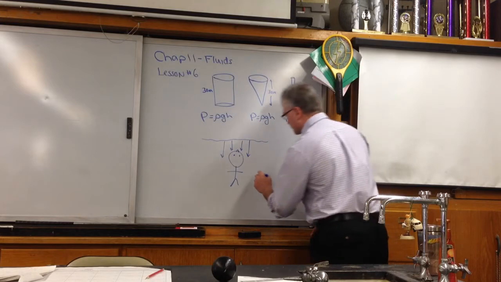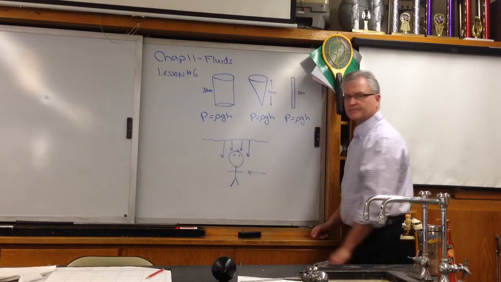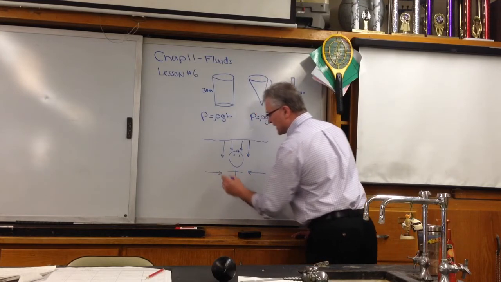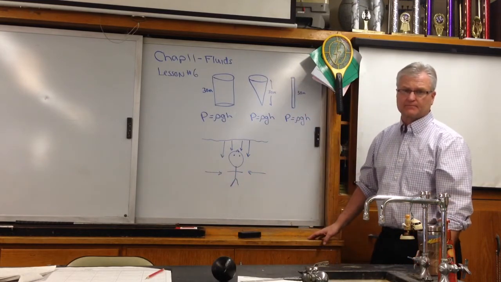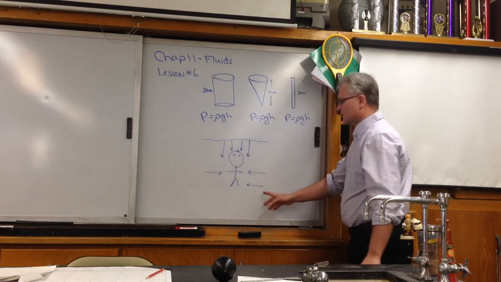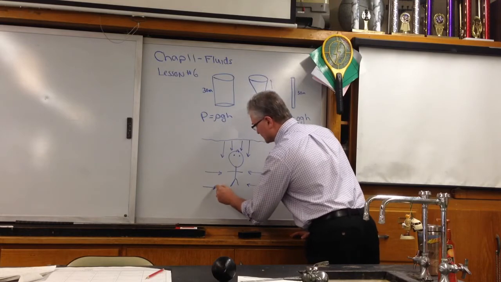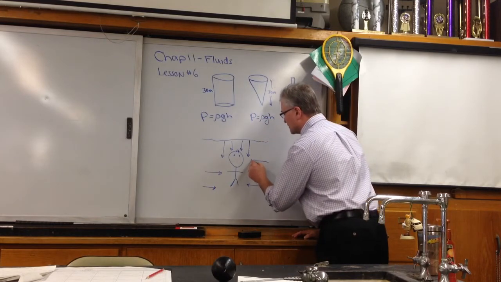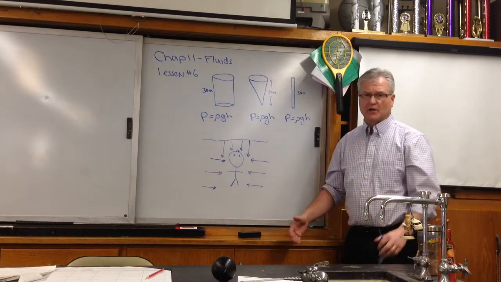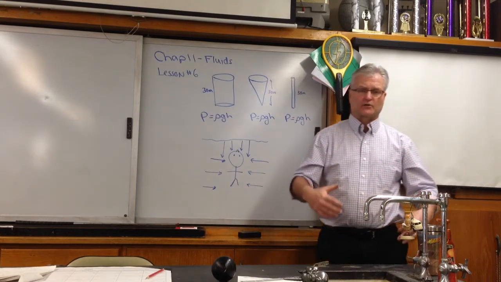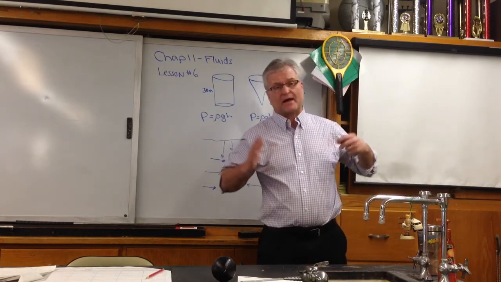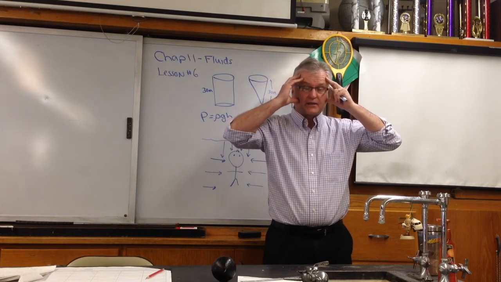All right, now what about the pressure coming at me from this side at this particular depth? Isn't there also pressure coming at me from the opposite side at the same depth? And isn't the pressure here balanced out by the pressure on the other side? So the pressure in the sideways direction kind of equals out. When I'm getting squeezed on this side, I'm getting squeezed back on the other side.